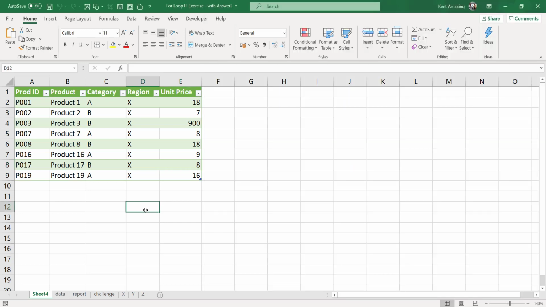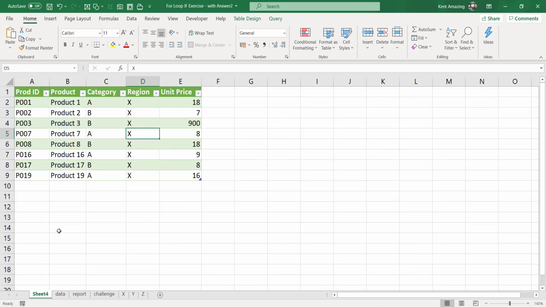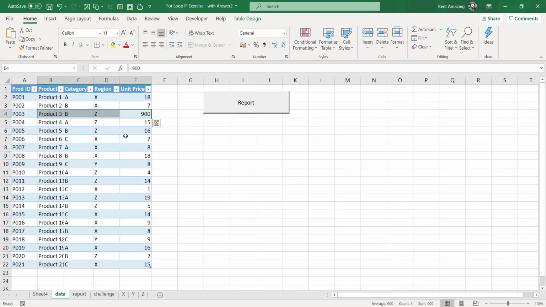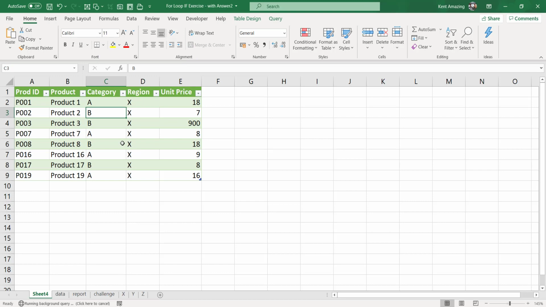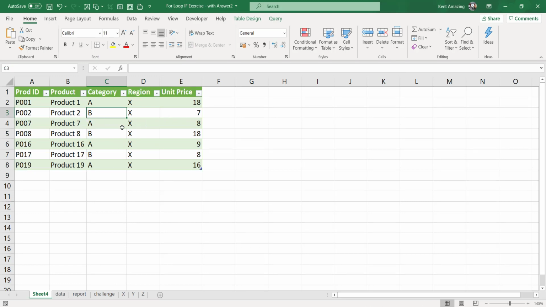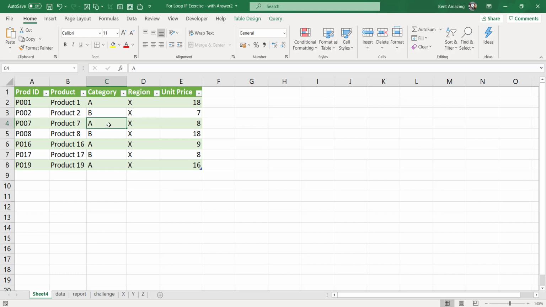Once you have this, we can also record. This data is generated from Power Query. So now if I go back to the Data tab and change it so that, okay, A or B, but this is actually from Z. So this row, BZ, should become X, it shouldn't be there anymore. What we do is right click, Refresh. You can see that the row is now gone, and then we can call this method. But this step is still manual, so we've got to automate this step as well.